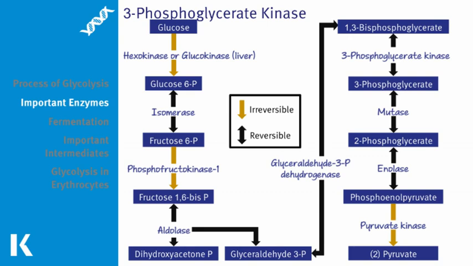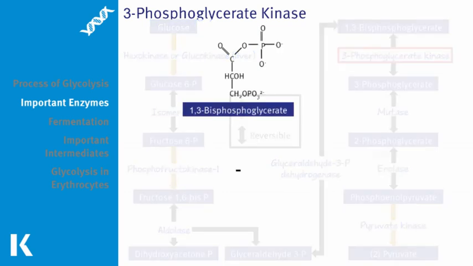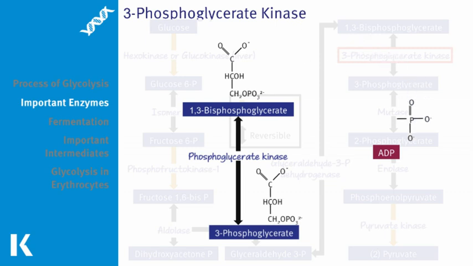1,3-bisphosphoglycerate's usefulness has not been exhausted there, however. With the help of another enzyme, 3-phosphoglycerate kinase, one of the high-energy phosphate groups can be used to build a molecule of ATP via substrate-level phosphorylation. In contrast to oxidative phosphorylation in the mitochondria, substrate-level phosphorylation is not oxygen-dependent, meaning it's the only method of producing ATP from glycolysis in an anaerobic environment.